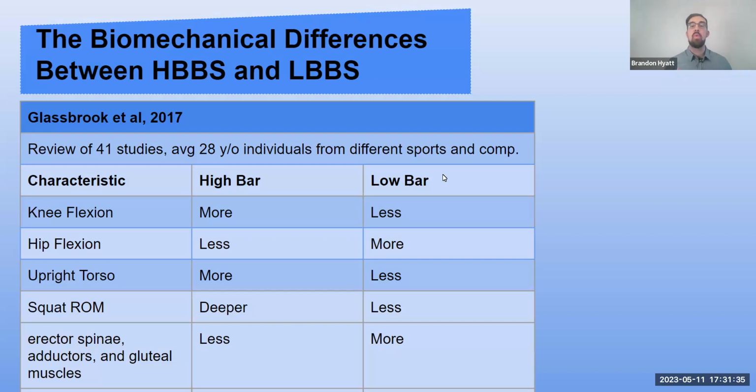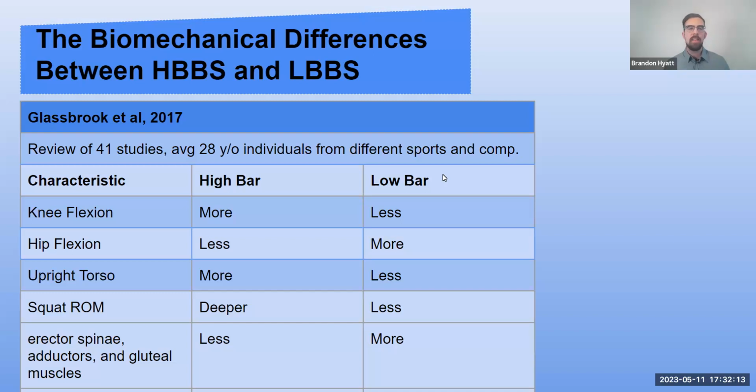Also, a wider stance is more common with low bar back squat, which has been shown to increase activation of the glutes and adductors. Furthermore, larger loads can be lifted with a low bar back squat. It's just a little more biomechanically advantageous. And that results in overall greater muscle activity and potentially larger increases in strength and muscle size. However, if we're looking to induce more anterior kinetic chain and quad adaptations, this study advises that we use the high bar back squat.